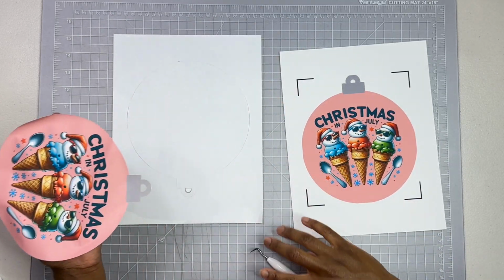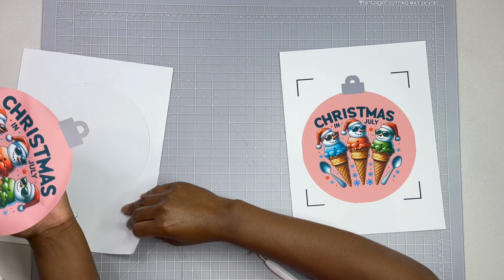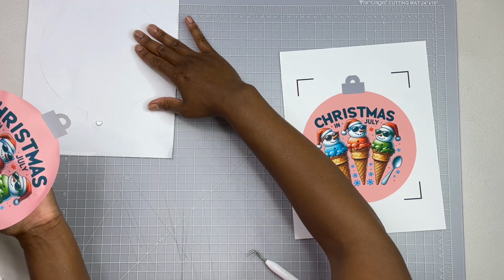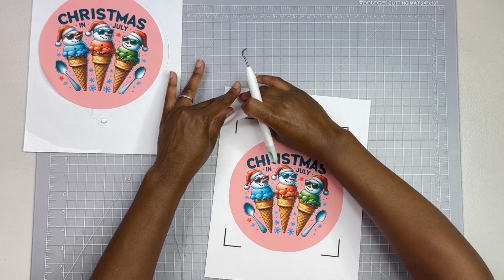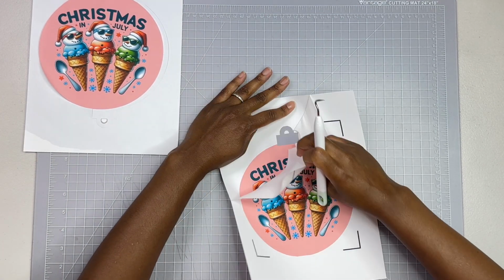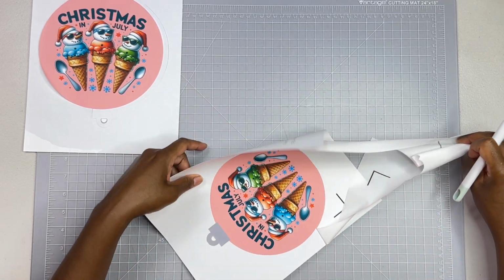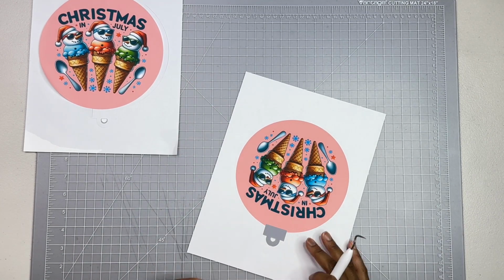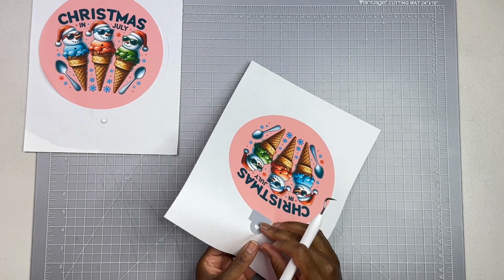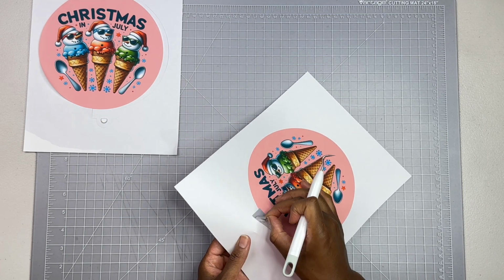I finally got the first one weeded. Because these are two different types of printable heat transfer sheets, I want to keep the design on top of the sheet it came from. As you can see here, weeding the light transfer sheet was easier because after seeing how the first one cut, I decided to change my cut settings. Now I know that with this particular brand, I can use the same cut settings for both light and dark transfer sheets.